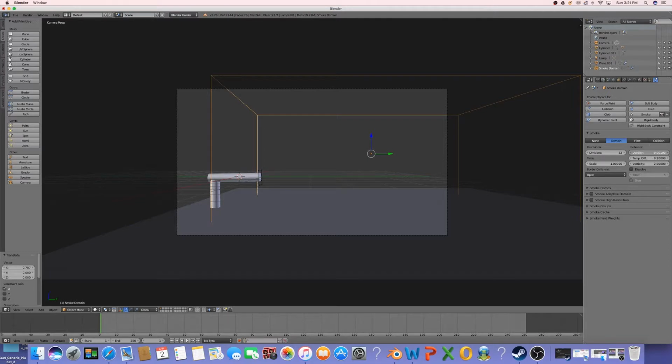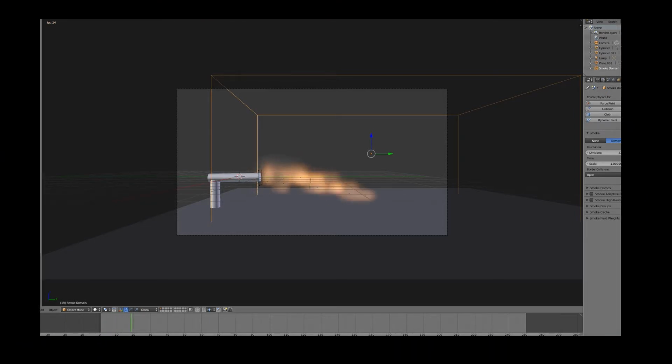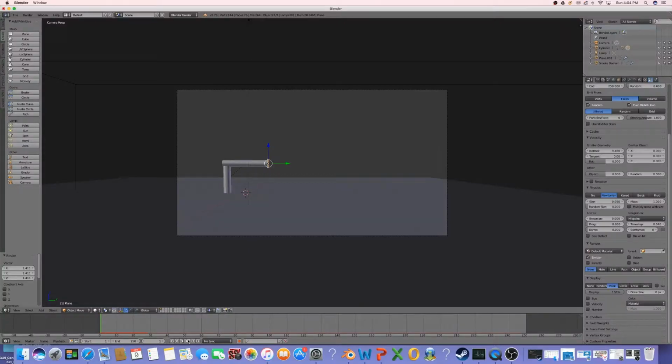Okay, so then here we have a bunch of other settings. I'm going to increase the density there to affect the look of the fire. So now, as you can see, that is what the fire looks like. Except if you notice, there are these little white dots all in the fire, which we will have to fix in a minute. But right now we just need to get the fire down.